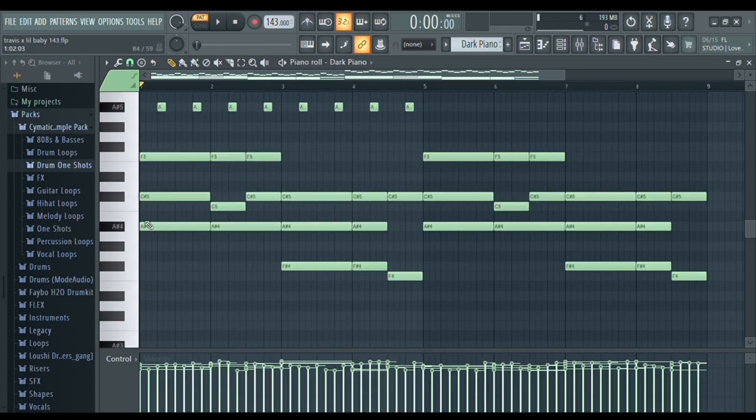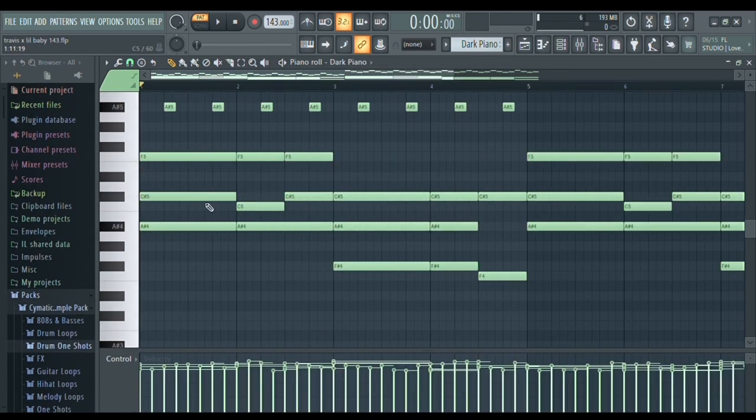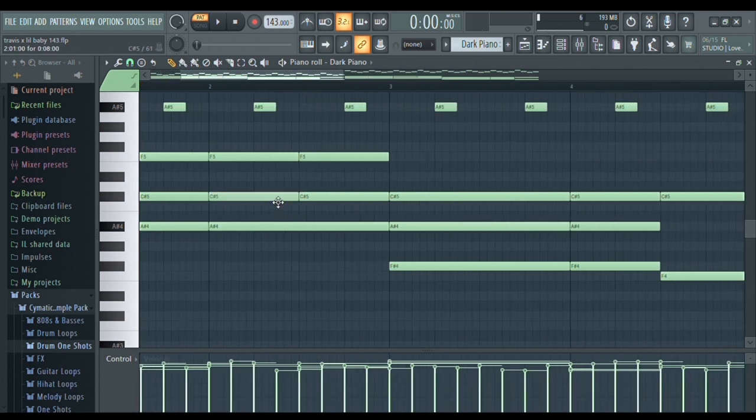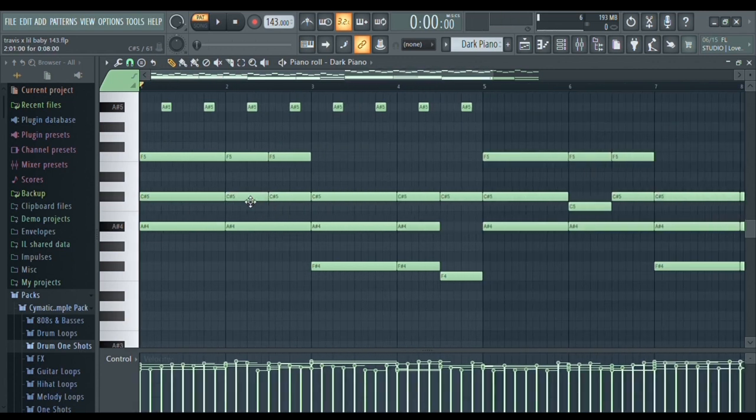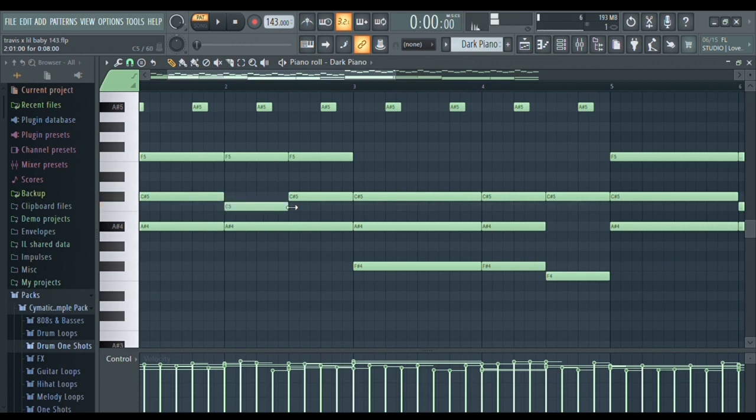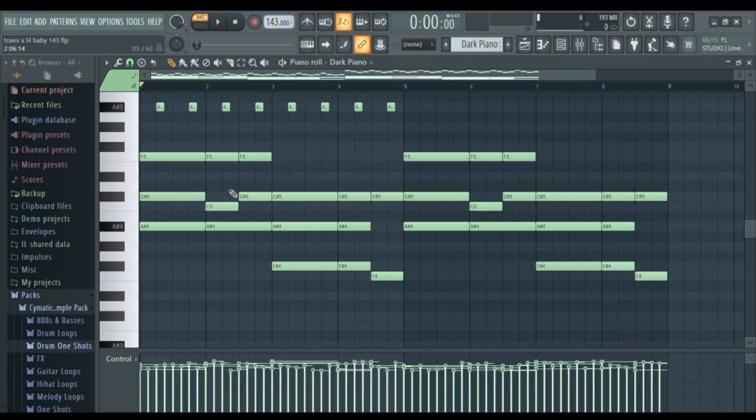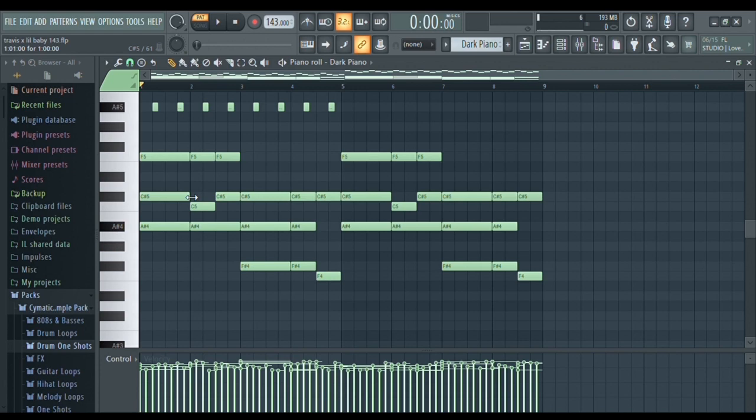So for this part, I went with A sharp minor, and I made a chord like this. And in the second part, I just split it in half, like the top two notes, and I made it like this. In trap beats, like Little Baby, you chop them and you put two notes close together. That makes a hard, dark feeling. Listen to this.